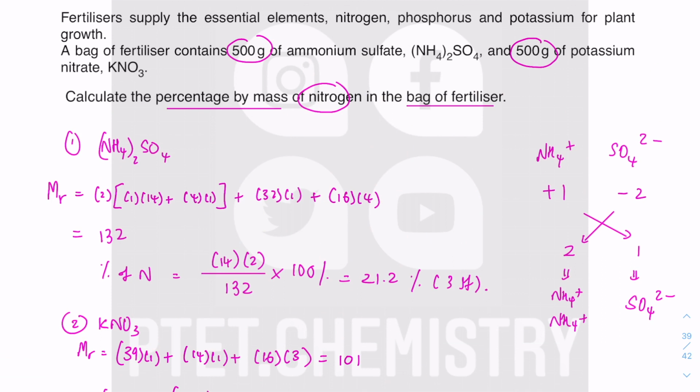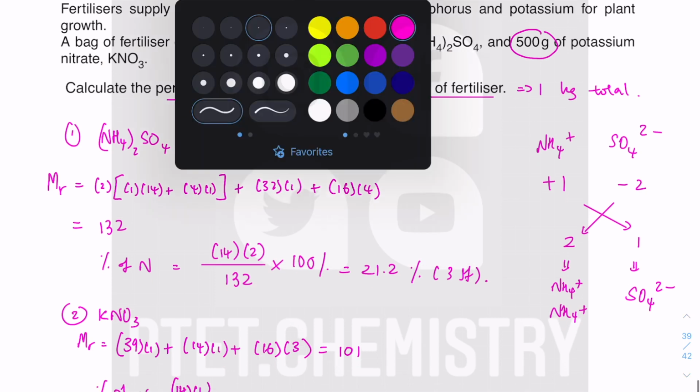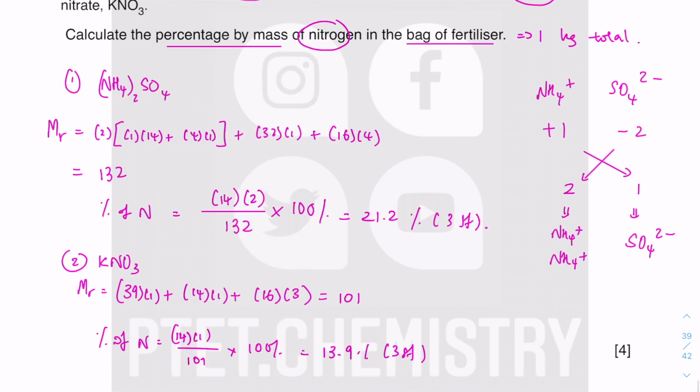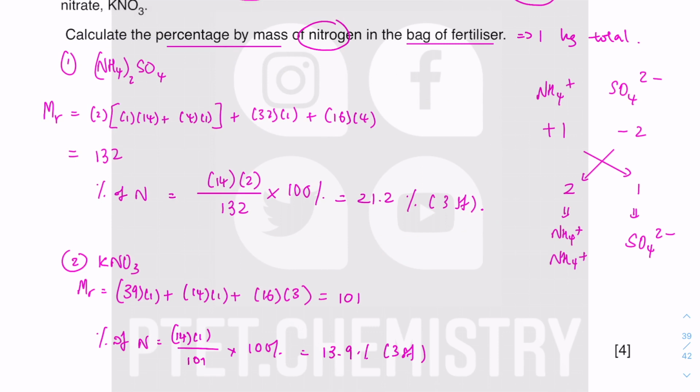Okay, I think I get what they're trying to say now. This bag of fertilizer is 1 kilogram total, because there is some nitrogen from this and there's some nitrogen from that. So it looks like I do need to use the 500 gram. So looks like I'm running out of space here. Anyway, so what is the mass of nitrogen? I wonder if I should do this. Hang on. So the mass of nitrogen is that composition times 500 gram.